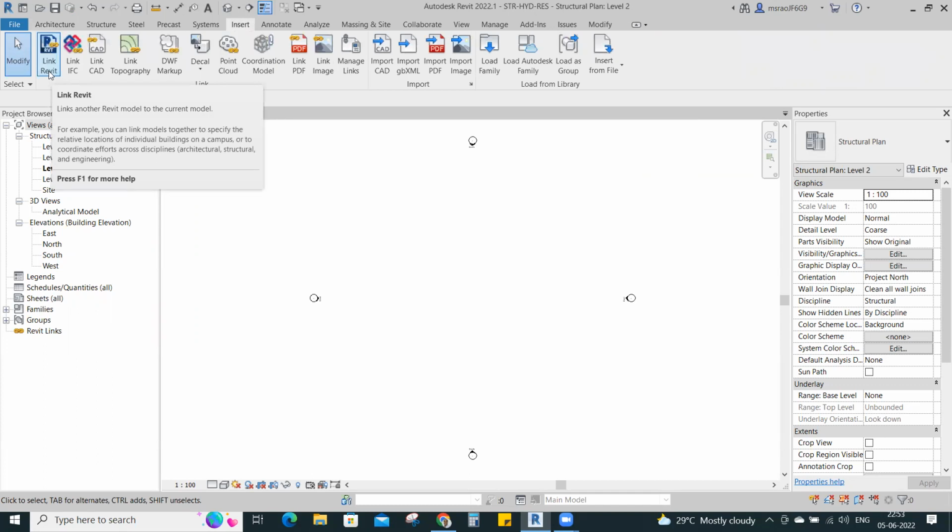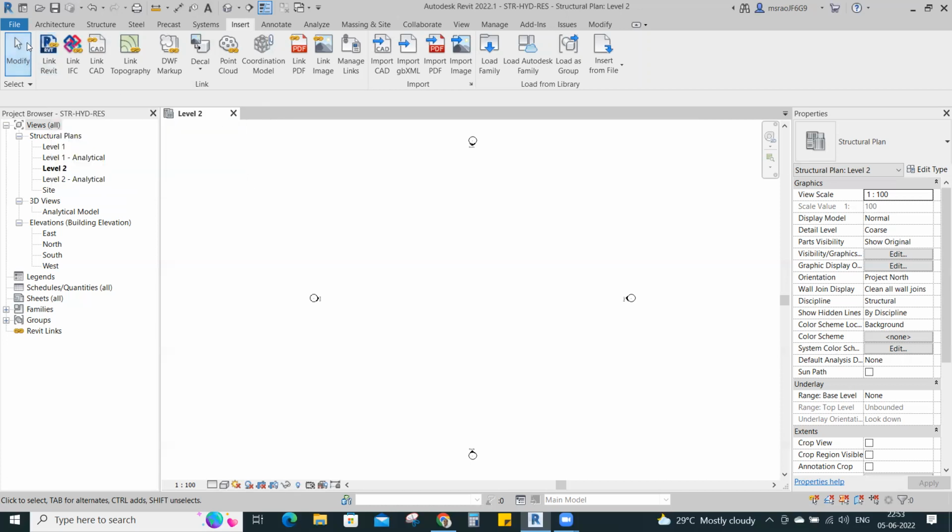So why I'm bringing here that model means already I have done that work. No need to do again here, or else I need some reference. That is the reason I'm going to link here. Without link also we can do it, but I'm making the link. If you want to link some Revit to Revit like XREF, go to the insert and link Revit.